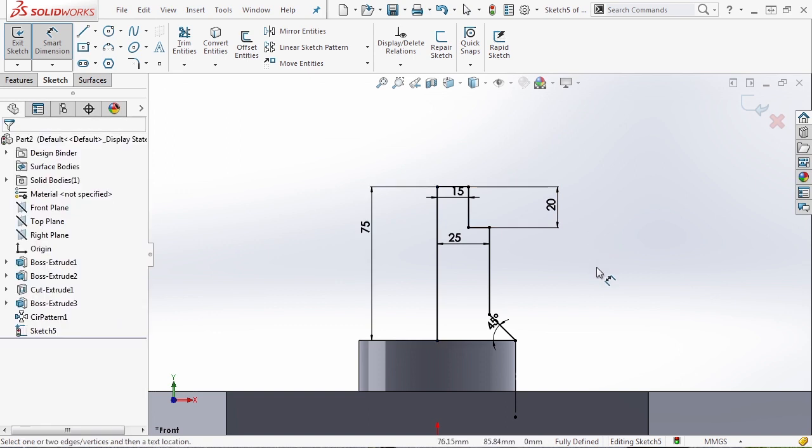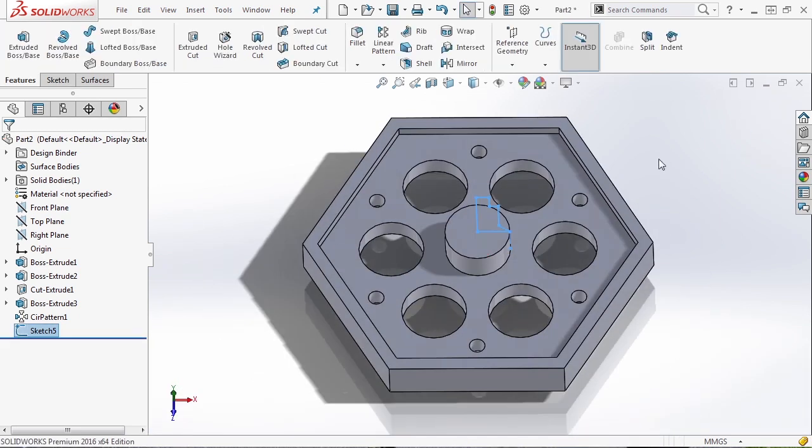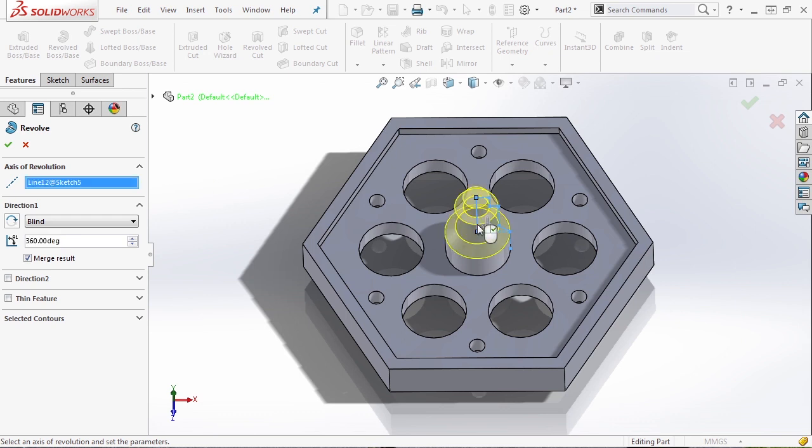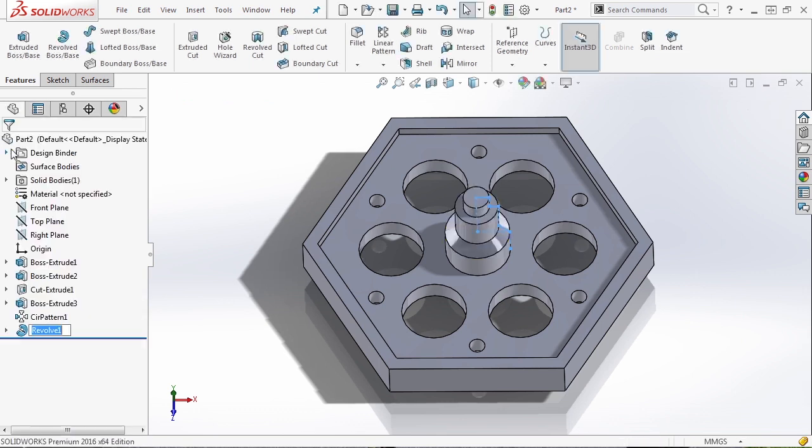So now you'll see that we have a fully defined sketch as shown in the bottom area of our modeling window, and note the fact that all of the sketch entities are now black. We can now exit the sketch, and while it's still highlighted, select Revolved Base. Now once you do this, sometimes it'll automatically show you a preview on the screen. In this case, there are many different edges that we could use to revolve this, so it's waiting for our input. We want to select the tall vertical line, and what we've done is we're creating a preview of the revolve. In this case, we want to make sure that we have merge results selected and say OK.